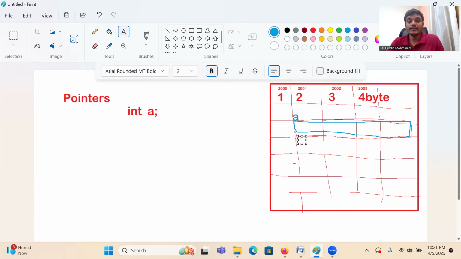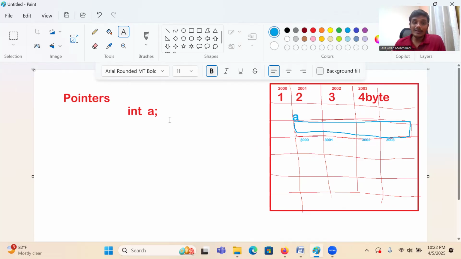The next byte address will become 3001. The next byte address will be 3002. The next byte address will become 3003. Like that, we have an address for every variable.